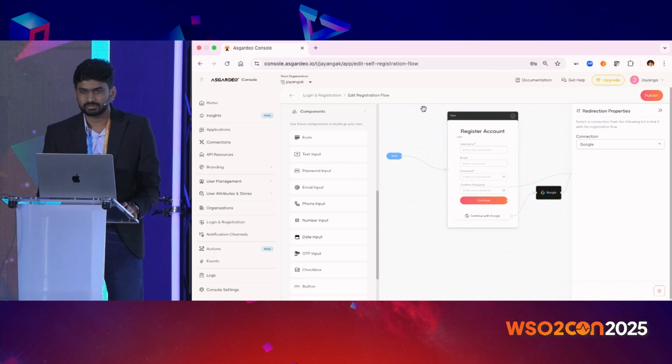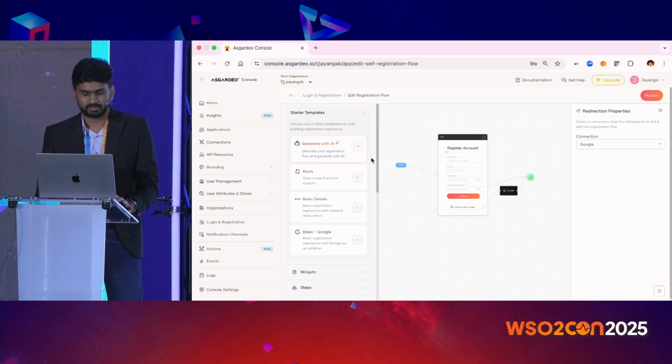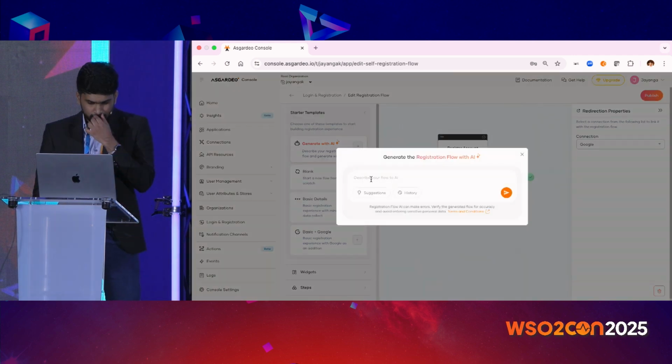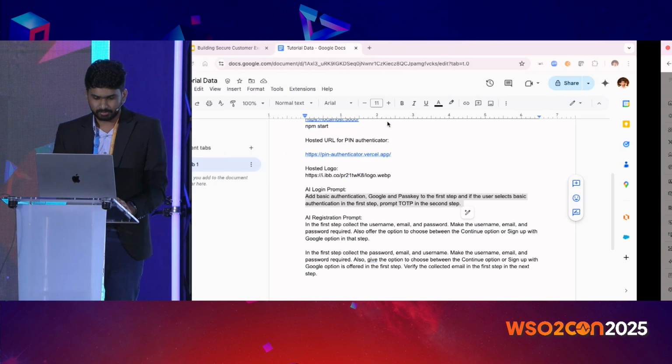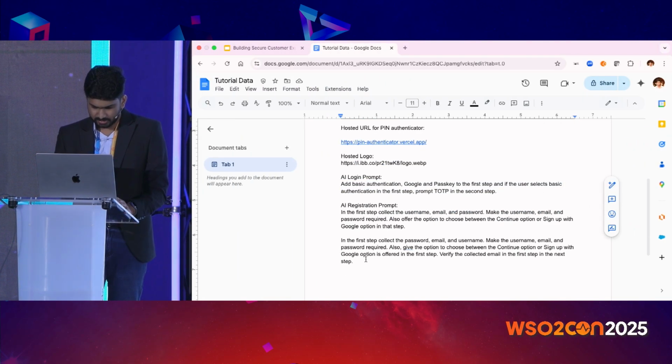Basically, you can use natural language to generate the login and registration paths as well. Here I'll show that as well. For this one also, I'll use a predefined prompt, something like this. Let's see how it works.